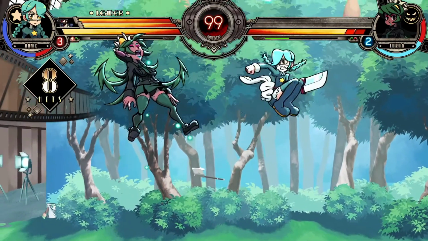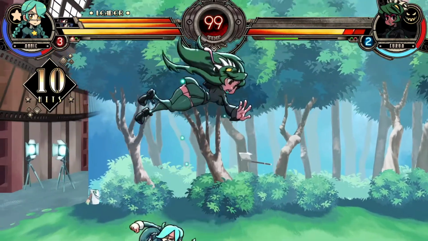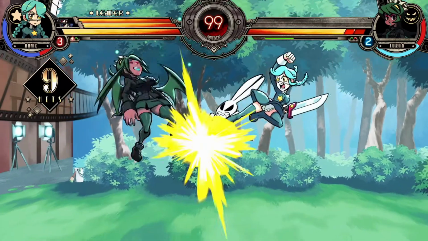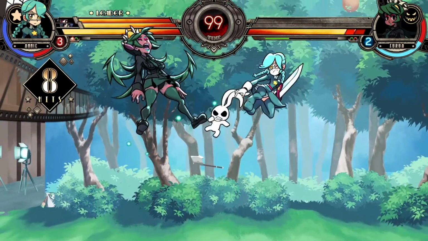And then we see something interesting. I think now that I've seen it a couple of times that this is her jumping heavy kick because she can cancel it from her jumping heavy punch. And then she actually does this jumping heavy kick 3 times in a row. It's kind of crazy, but really interesting.